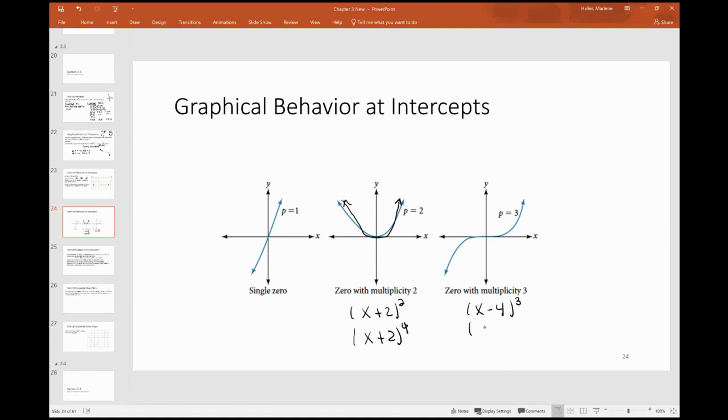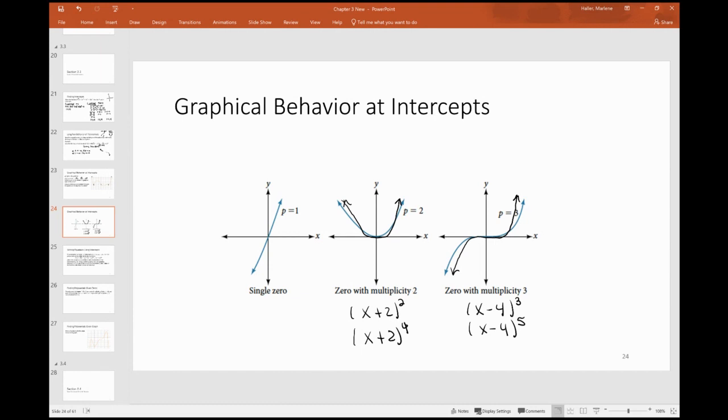Here, what if the degree was, say, 5? It would take the same basic shape, but it would linger, just square off a little bit more, like that. Get close to that zero and stay there a little bit longer before it went off in the opposite direction. And obviously, the higher we increase these exponents, the more squaring would occur near the zero and the more lingering. Okay.